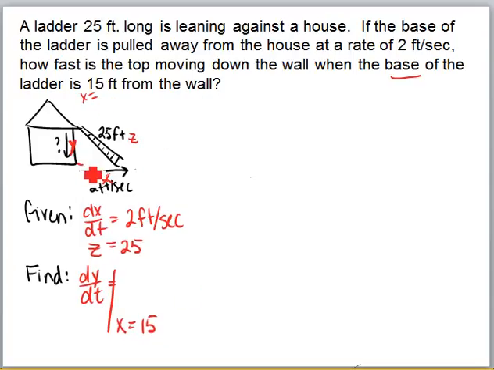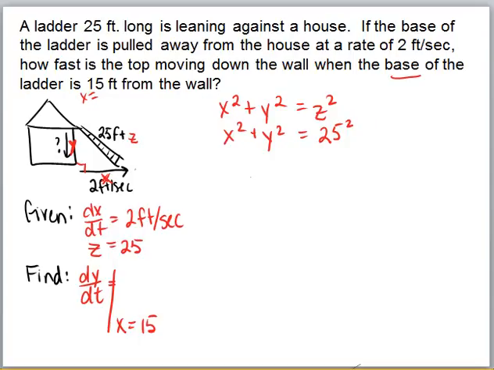As I said, we had a triangle. Well, this happens to be a right triangle. We're talking about the sides of the right triangle. So hopefully you're able to do step 3 and pick out the formula, which would be the Pythagorean theorem: x squared plus y squared equals z squared. I actually know that z is 25.